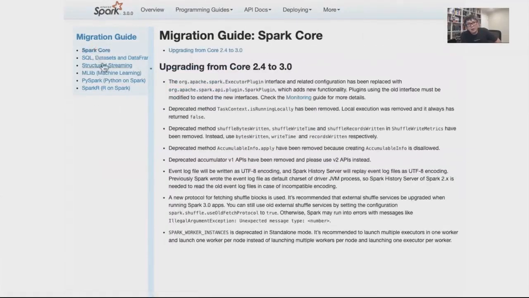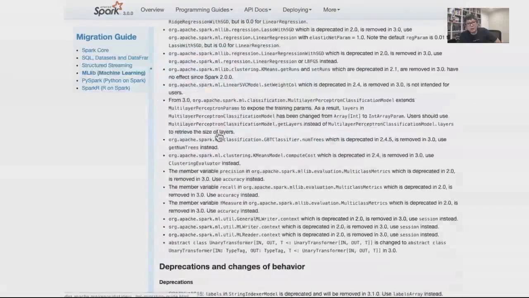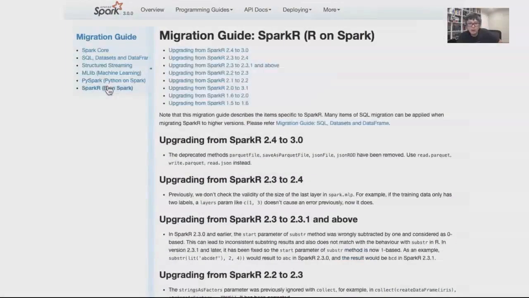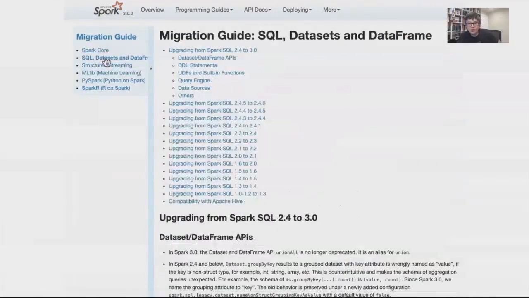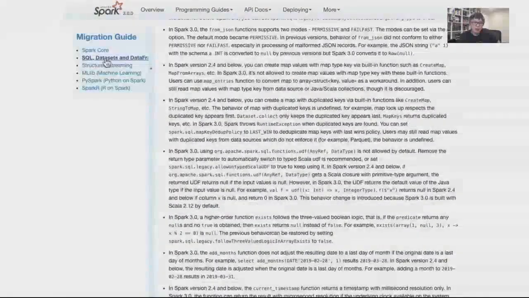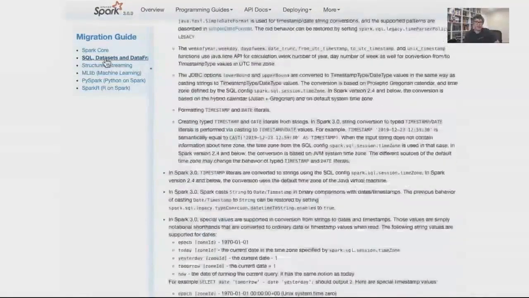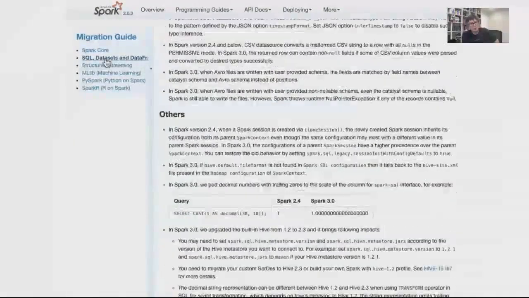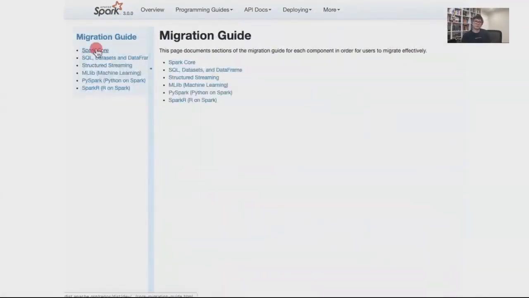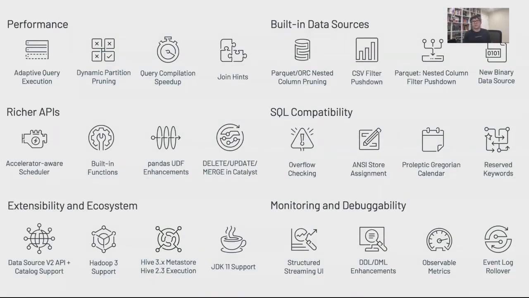Migration guide is also available for all the components in this release. When you upgrade your Spark application, you can check and understand the failure very well. It will simplify your upgrade. If you look at what we did, it's planned all the breaking change. It's pretty useful. You can read it, a lot of details.